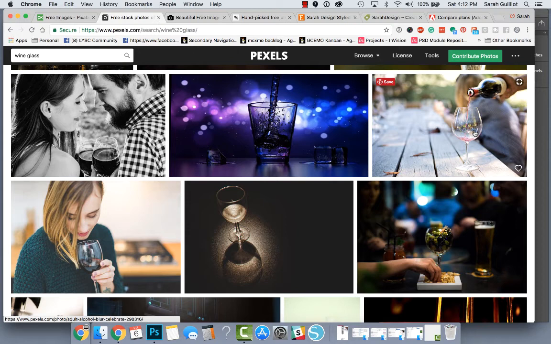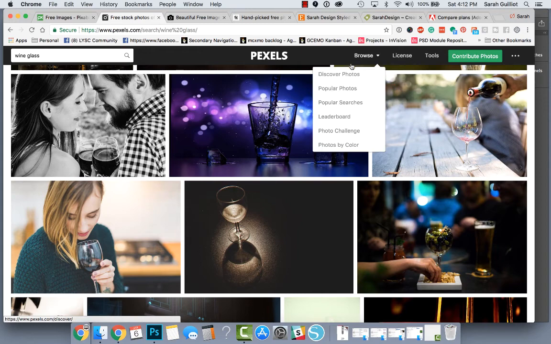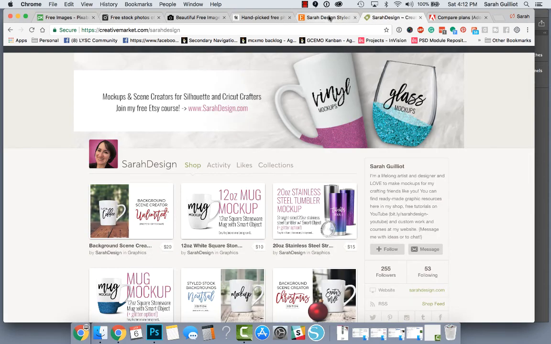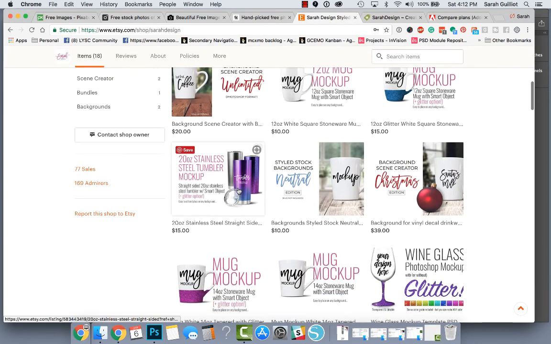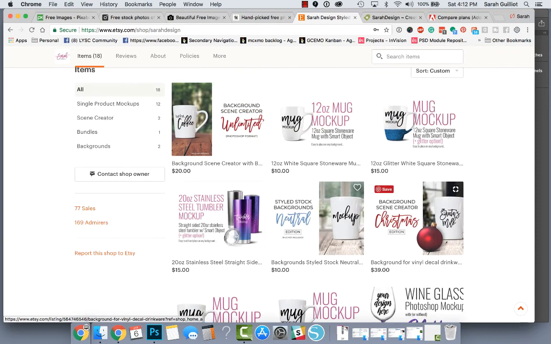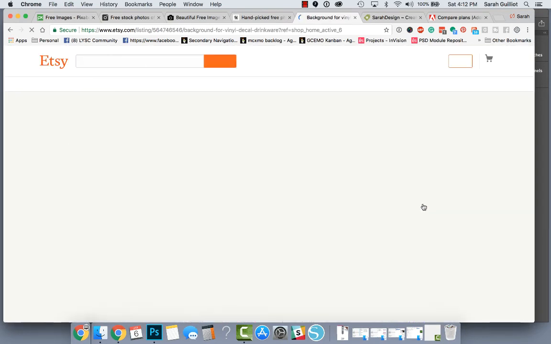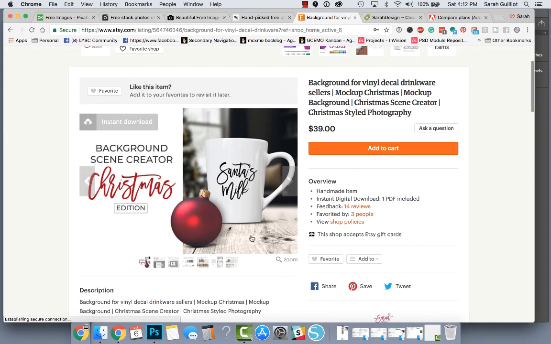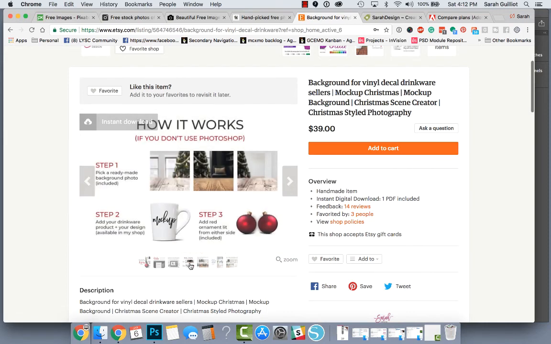Those are like the two major tools that I use all the time. Sometimes you want to make a mock-up from scratch where you have all the items that you pull into a scene. Like, for example, in my background scene creator, Christmas edition, you can see here where I have a background and I could pull in a mug and I could pull in some ornaments or whatever, and then I'm putting a scene together.